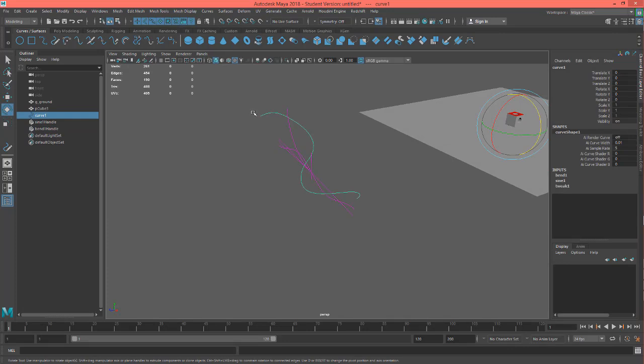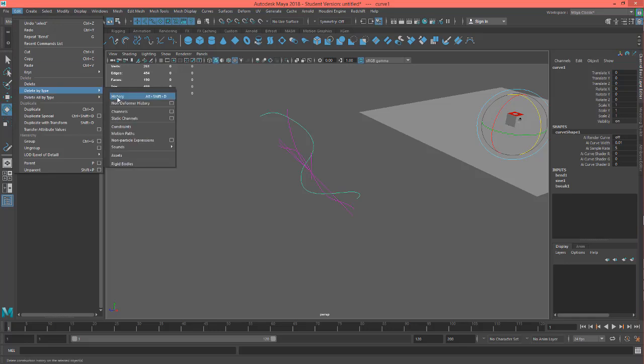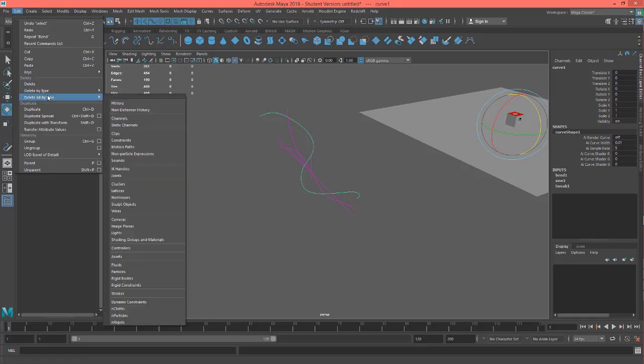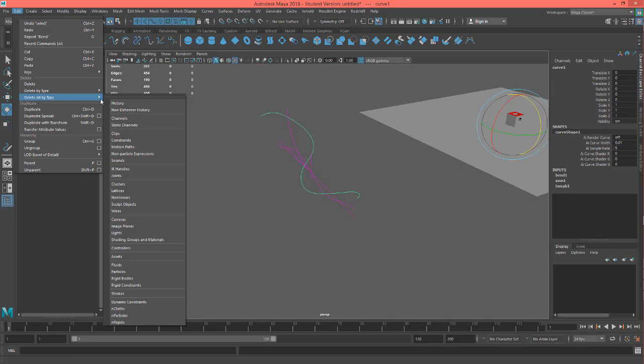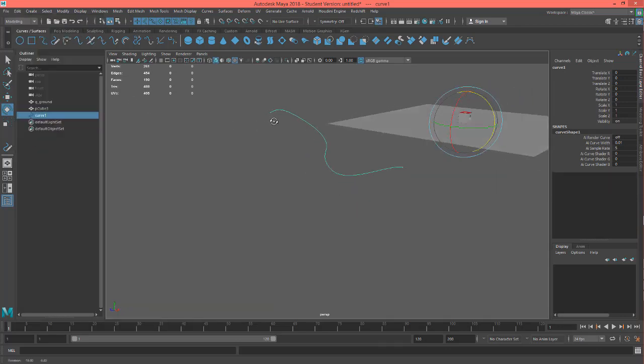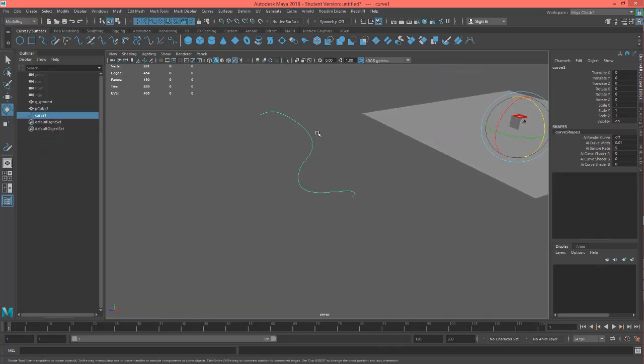But I'm going to go ahead and delete the history on this so that it'll get rid of all those deformers. You can see right here, you can delete non-deformer history. So you can delete everything except for the deformers, because there are sometimes where you do need those deformers to play with later.